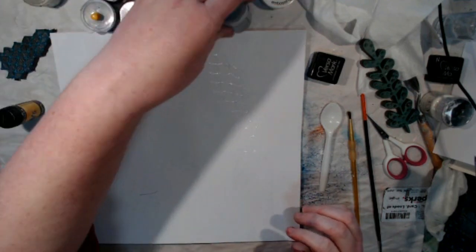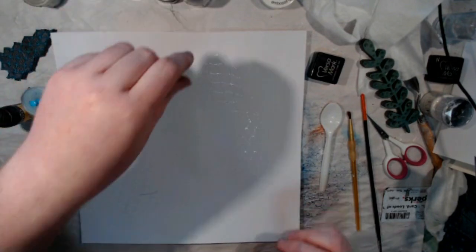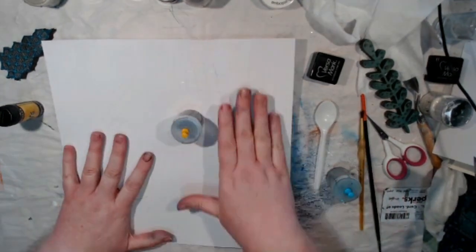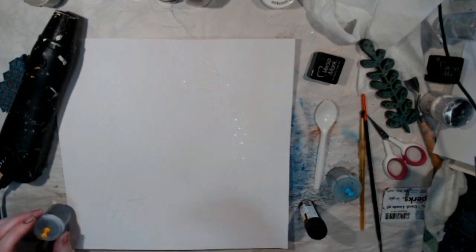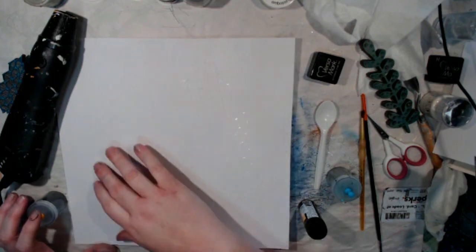So we go yellow. And I apologise about the noise. Those bunnies are being very noisy. Okay, so again, our paper has crinkled a little with our gesso on it, but that's okay. I'm just going to hold it down. So basically, I'm going to have a wreath. I'm going to give away my secret. A wreath of those leafy things.